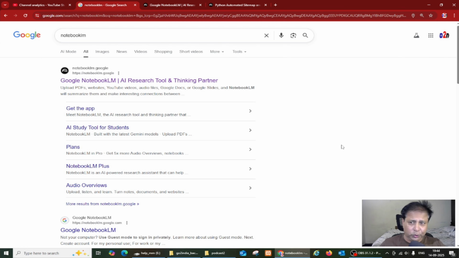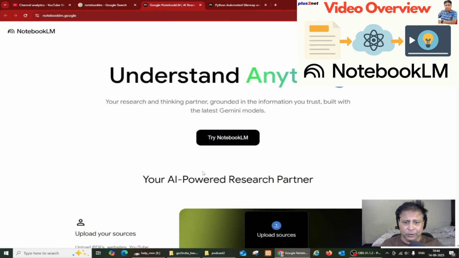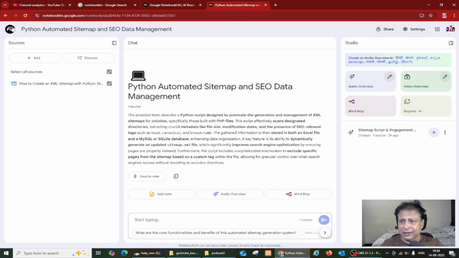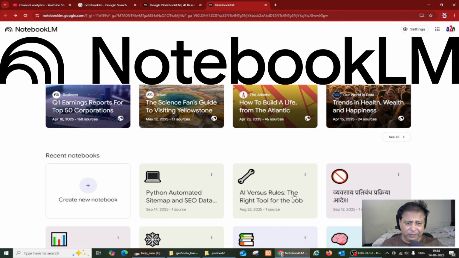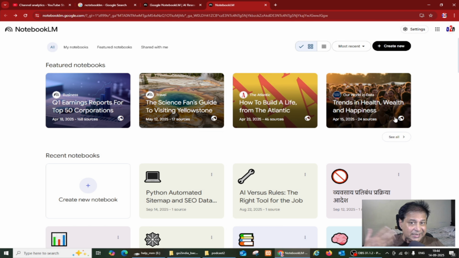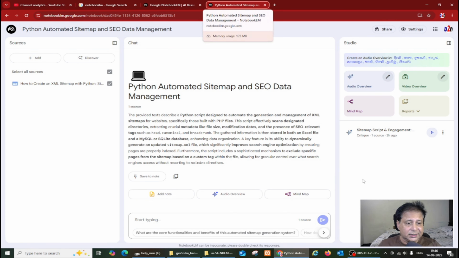Search for NotebookLM in Google and you will get the first link. It is Google NotebookLM. Click that, you land here, then try NotebookLM. Based on what you have worked on earlier, or the featured notebooks, these are notebooks from famous houses, or from the travel business section, so you cannot work more on those. Your own notebooks will come below that, and whatever you have recently worked on will come. Now here is what I have worked on. So we'll study this. More features are added here.